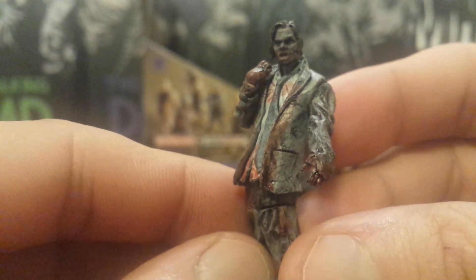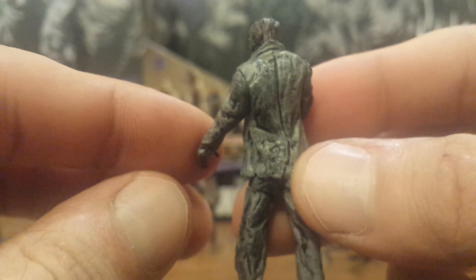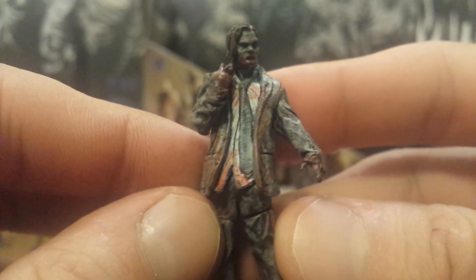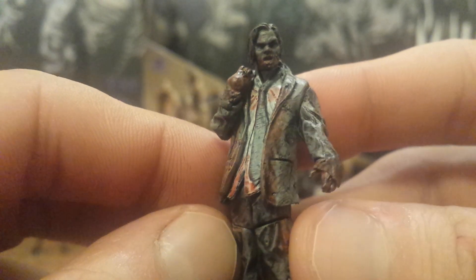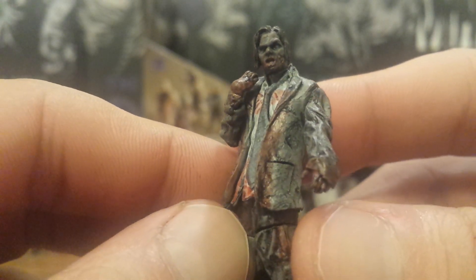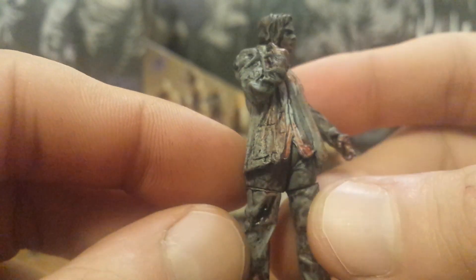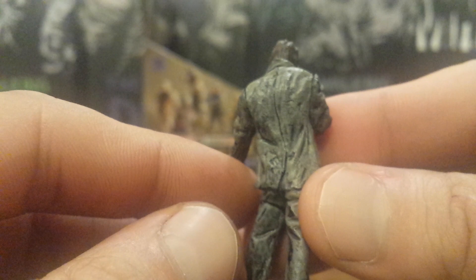This next walker may be my favorite from this series because it's from the very first episode of The Walking Dead — the Atlanta walker, the one that stumbles out of the bus and starts following Rick and his horse. In the 5-inch scale TV series, we got this walker but he was probably the worst one made, with that stupid wind-up action. But I like how this one came out. The face isn't nearly as detailed, but you can tell it's that walker — big blue tie and hair parted to the side.